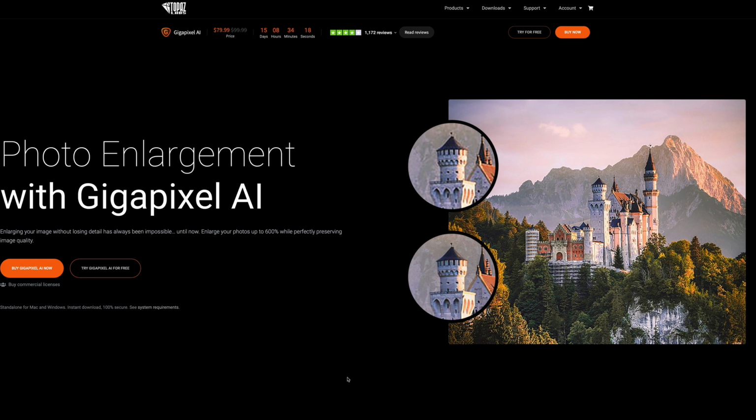you. If you purchased your GigaPixel within a year, it should be free for you as well. If your license is expired and you've owned GigaPixel in the past, all you have to do is pay $49 and they'll upgrade it for you and you can get the new update.